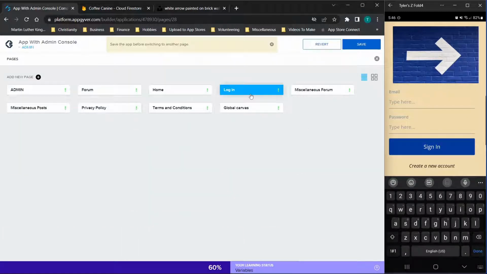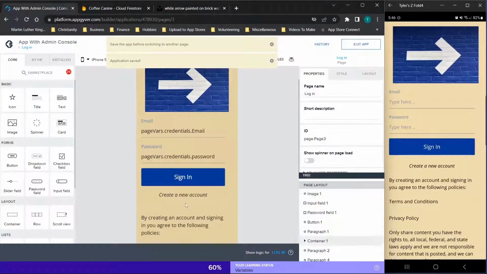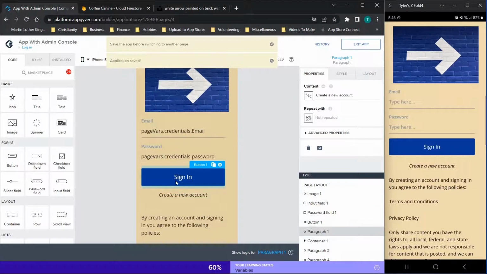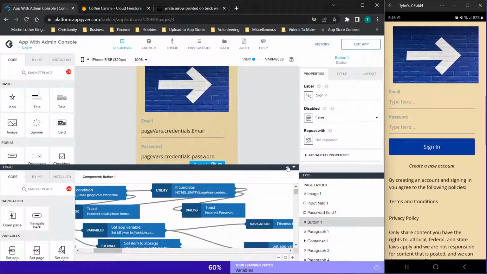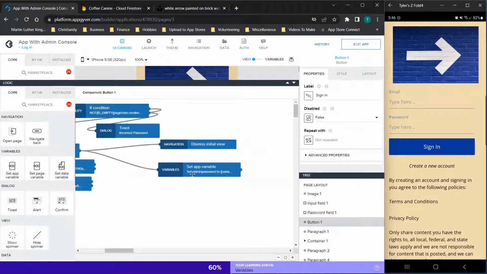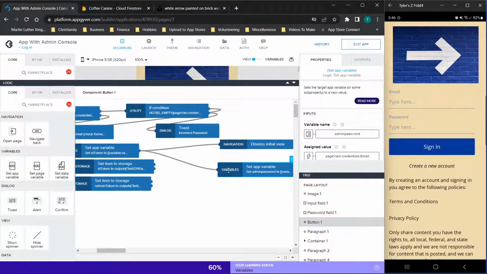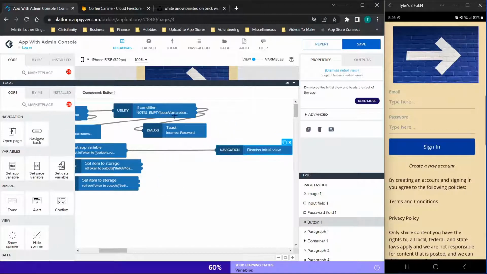So what we'll be doing is from the login page, again, you need to make sure that you have yours set up and it's functioning. So we have our create a new account and sign in. Now, when I go to sign in, you'll see we have quite a bit of logic set up here. Now, all of this we've already built out from that past tutorial. The only thing that I've added, which I will do here for you or with you, is we look for the very last step of this flow, which is the dismiss initial view. When you look over here, you see this loads the rest of the app. So basically, this is saying everything else has been done. Let's get into the app.